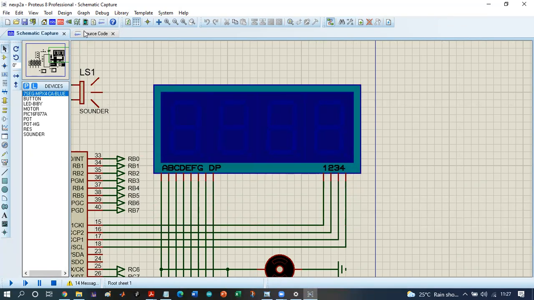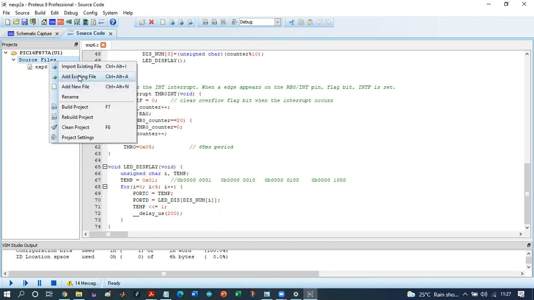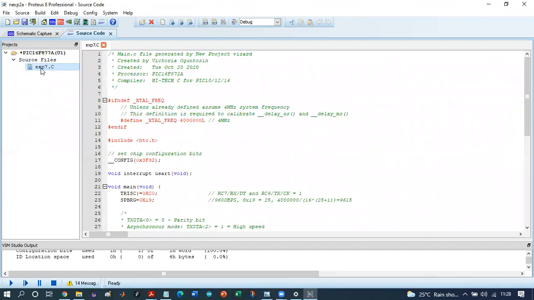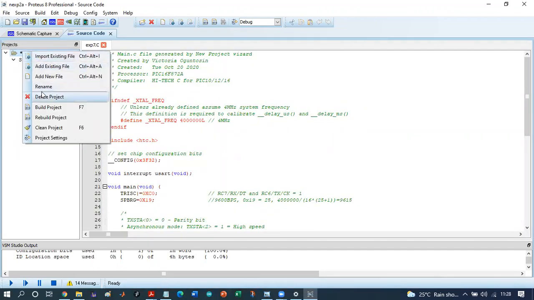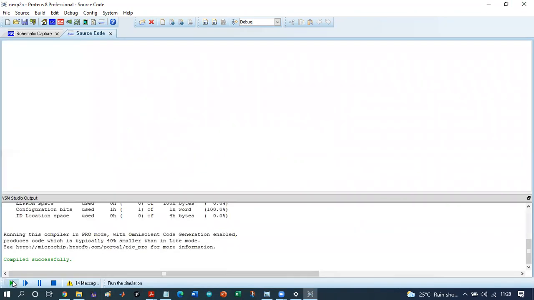So in the last class, who can remember the full meaning of USART? Universal.